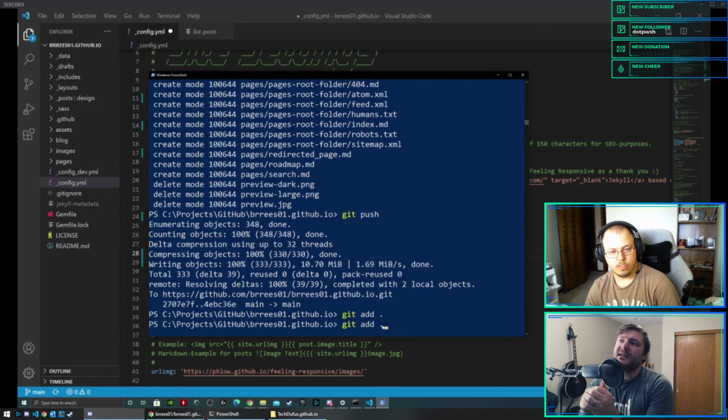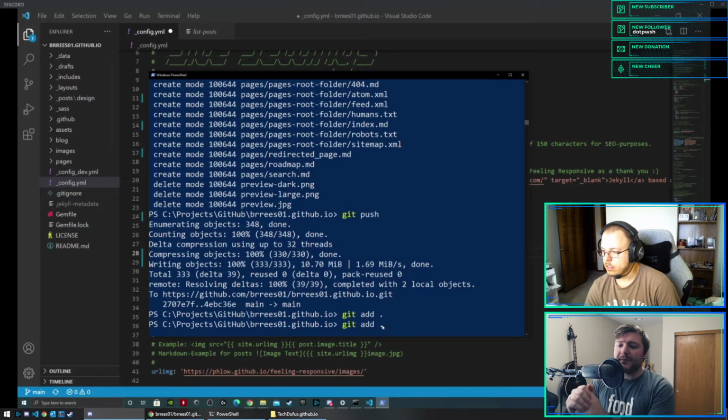If you make a change that breaks something, and that change was included in a commit that had a bajillion changes, there's no way to just undo that one change. You'd have to undo all bajillion changes. So it's nice to say, git add just this config file, and then your commit message is specifically, I updated the description variable in this file. Then you add the blog post file and say, I'm adding my second post.